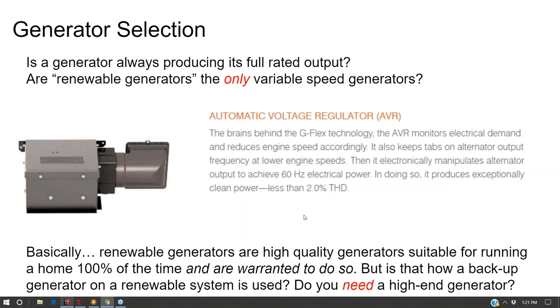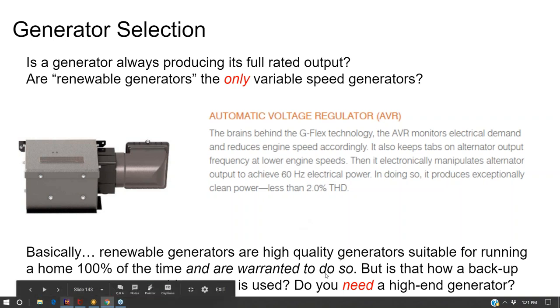And so the short of it is, if you're just using the generator to charge the batteries, and you're only planning on using the generator to charge the batteries a few times a year, you do not need a large whole house generator, nor do you need a premium renewable generator. You just need a generator. And at that point, maybe you want to balance the size of the generator.